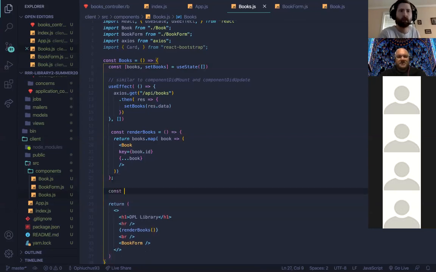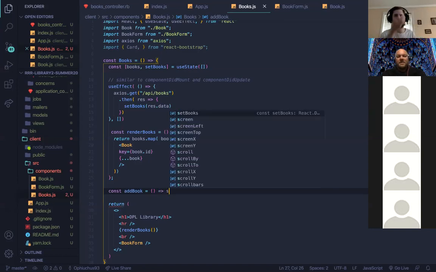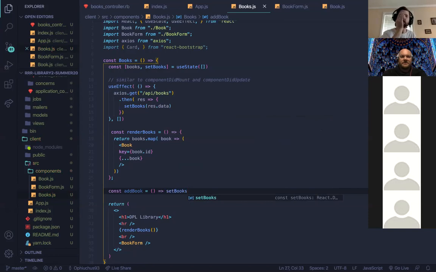Okay, so we're going to do our const. Let's call it add book. Keep it simple. And we can actually just do this in a one-liner. And we're going to call our set books.